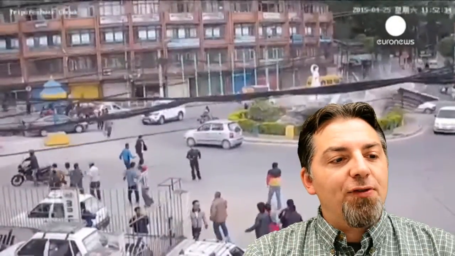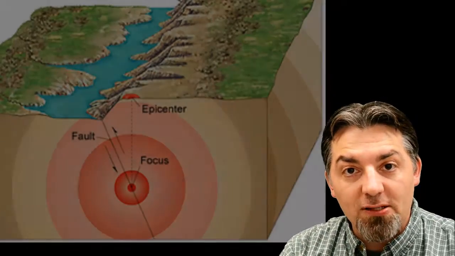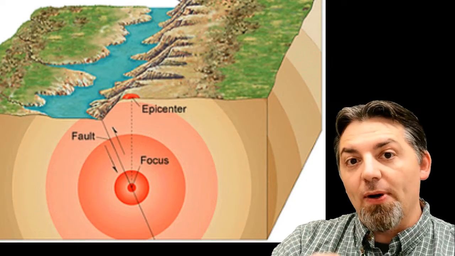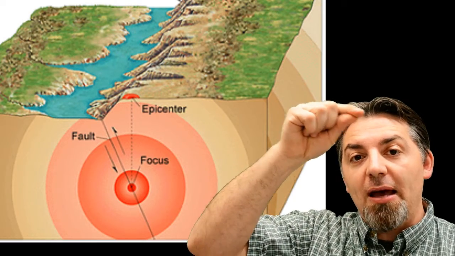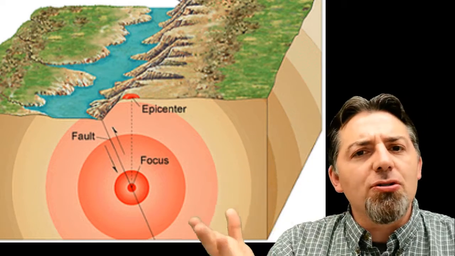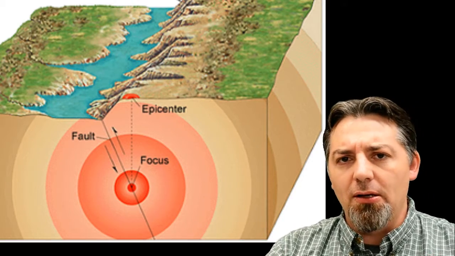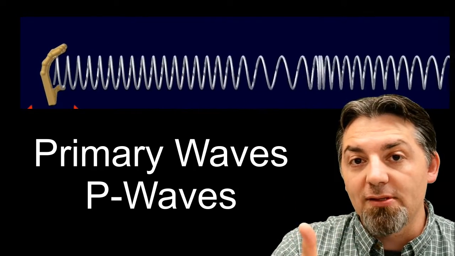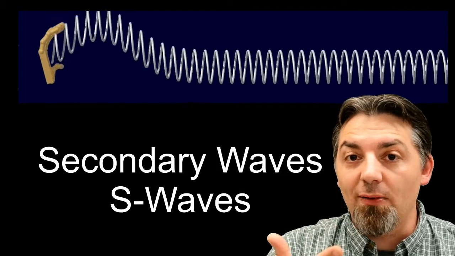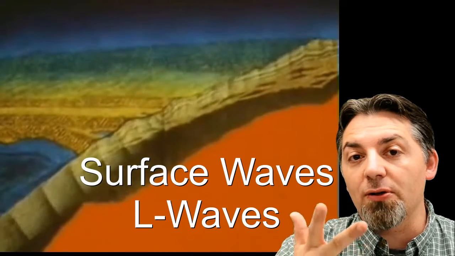So today, we've talked about seismic waves. We've talked about where they start at the focus, where the earthquake begins. Remember, directly above the focus on the surface of the Earth, that point we call the epicenter. And that's usually what you hear about on the news: the epicenter of that earthquake was, wherever. We've also talked about three types of seismic waves: P waves, or primary waves, S waves, or secondary waves, and then L waves, or surface waves. And again, L waves are the most damaging.